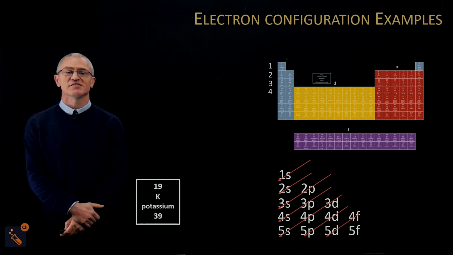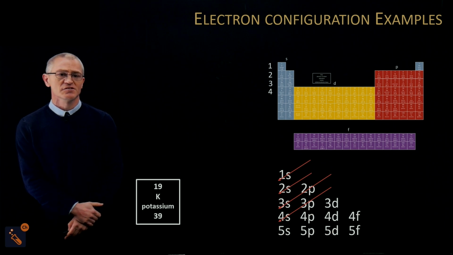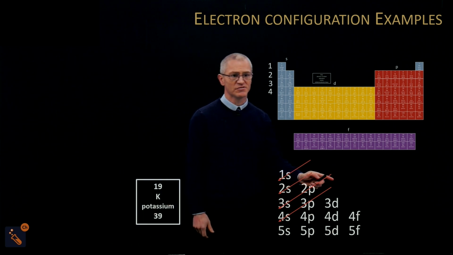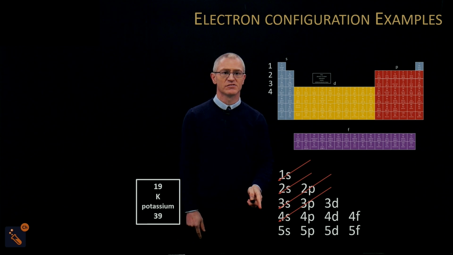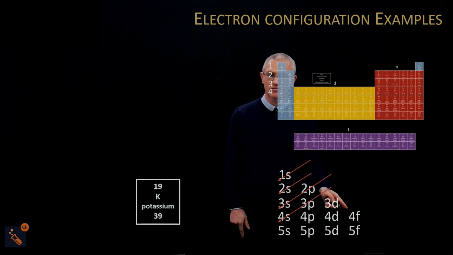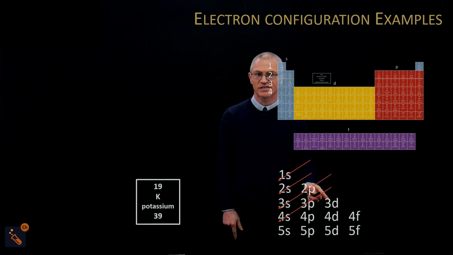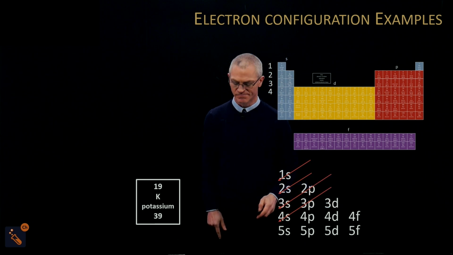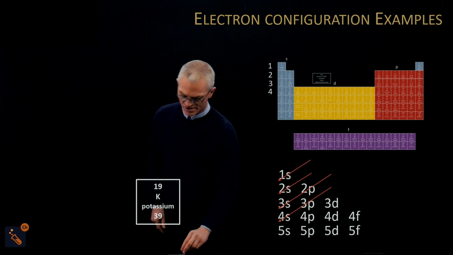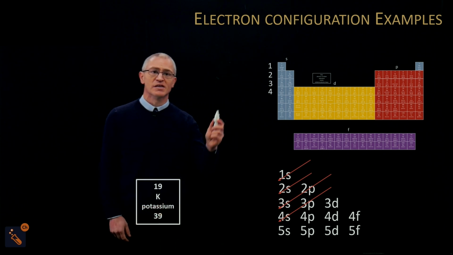The next example takes us into the fourth shell, which is potassium. So if you look here, I've removed the arrows that we don't need, and you can see we go 2p, 3s, and then 3p, and then 4s. Really important thing, you do not go to 3d. The order of filling is 3p, then to 4s. Now we'll look at the periodic table, and we'll see how that works.